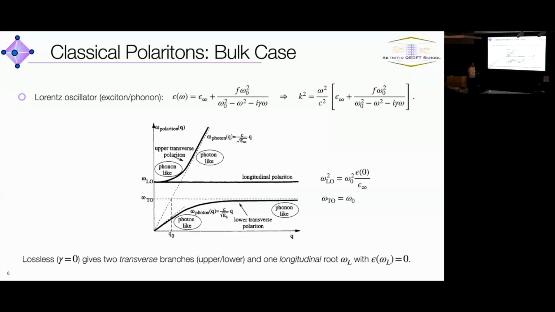But I think the question was why this line goes to the LO. It's because of the macroscopic field, but this line here, which is also a transversal mode. No, what I wanted to say is that if there was no macroscopic field, it would be degenerate. Yes. Then it's the opposite: they are always degenerate, and then due to the macroscopic field, you split one and it goes down.